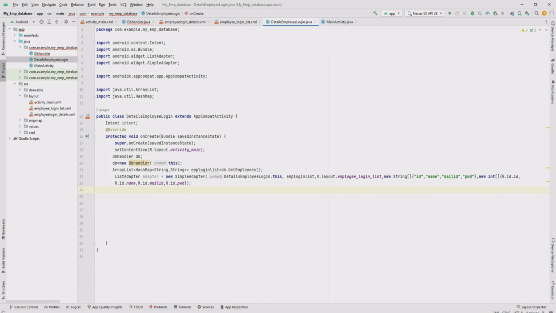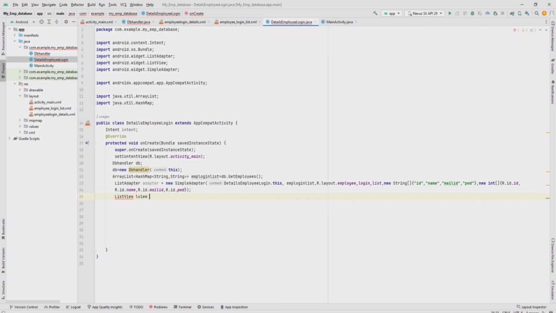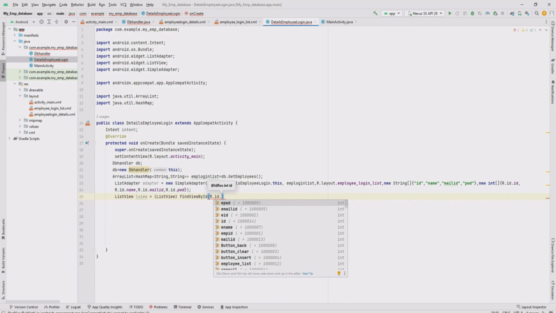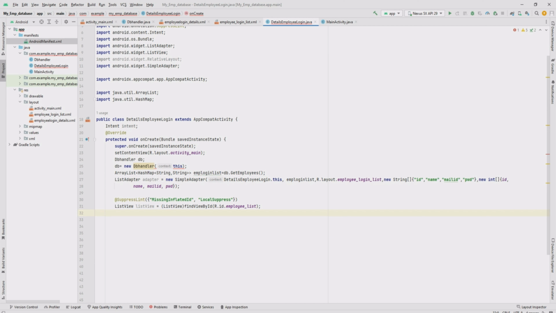Add one list view LV1 to get the list value from the layout, that is done by findViewById method. Then use set adapter to get the value into the list view.